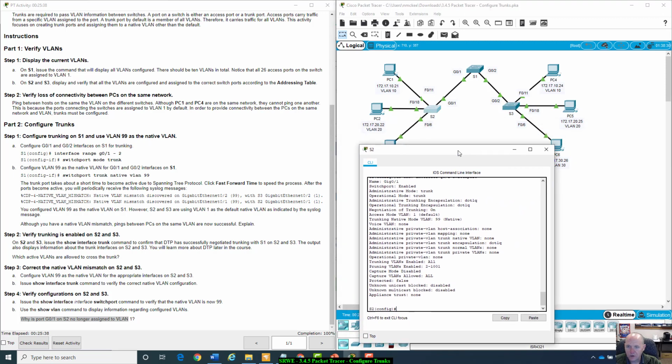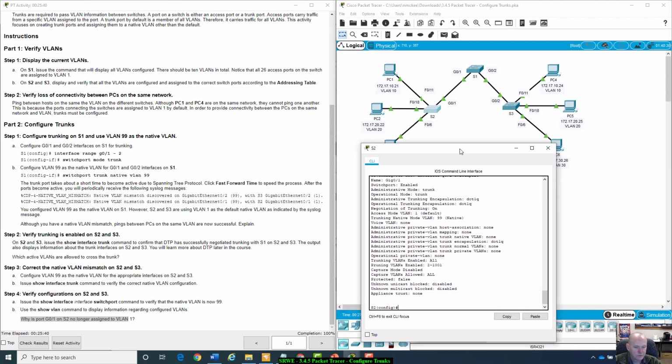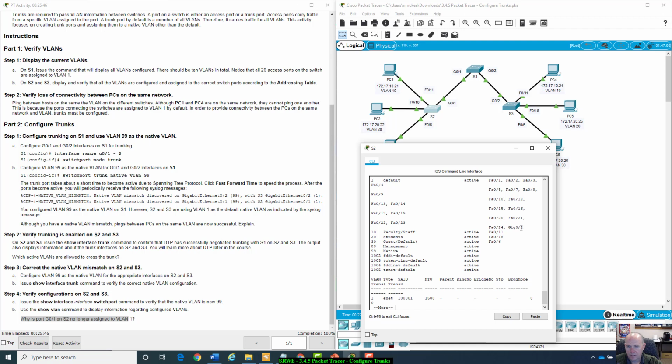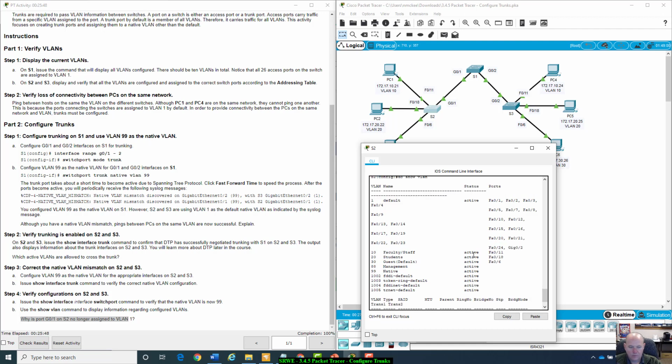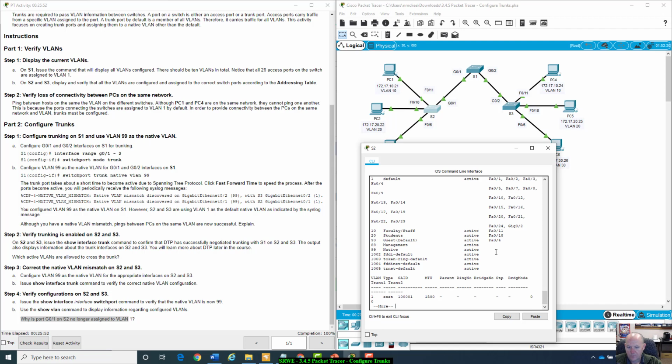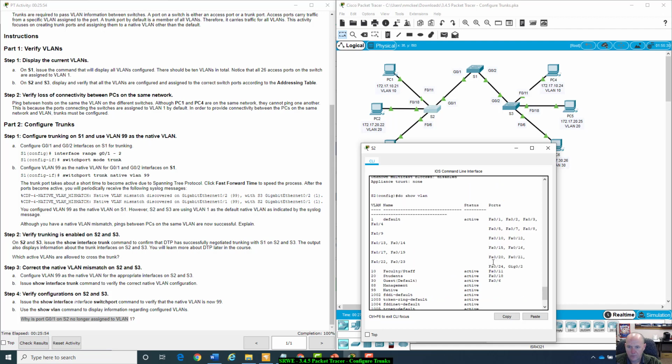Let's go to switch 2. It'll make a lot more sense now. Do show VLAN. So show VLAN.